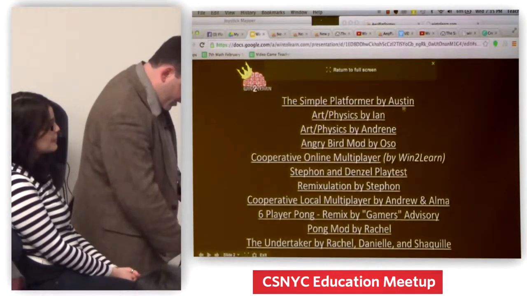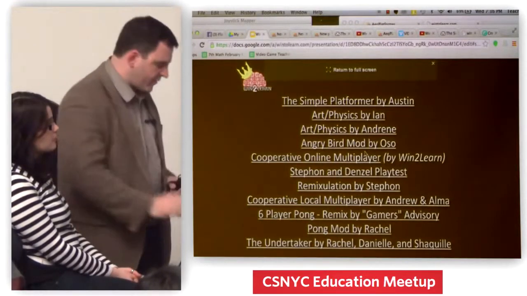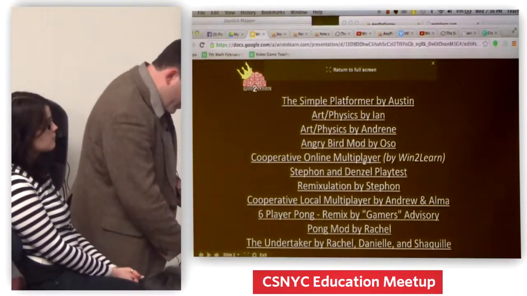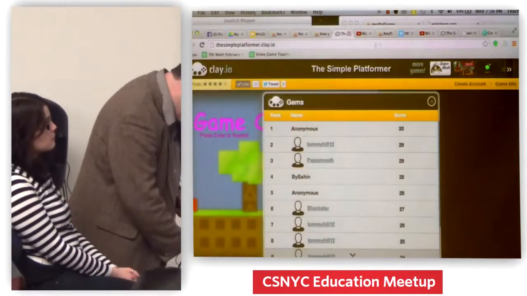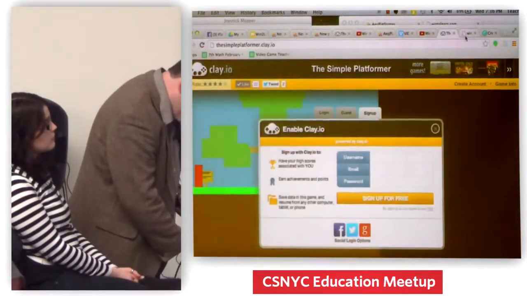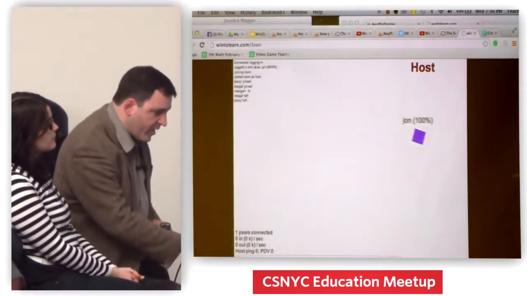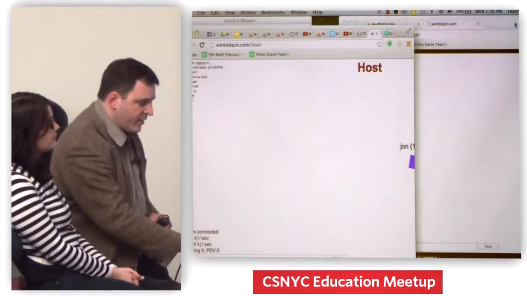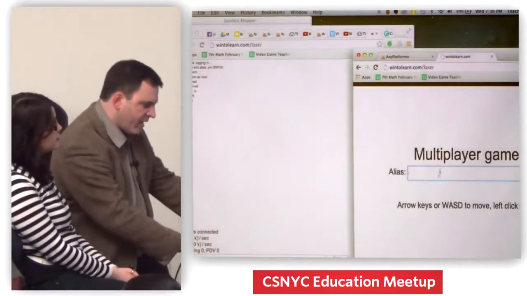This one is something cool with Construct that I thought might be cool. This is online multiplayer that you can do. And let me see if I already have it up here. Okay, I can kind of just show you this as an example. So one thing that you can do with Construct is you can do this online multiplayer.